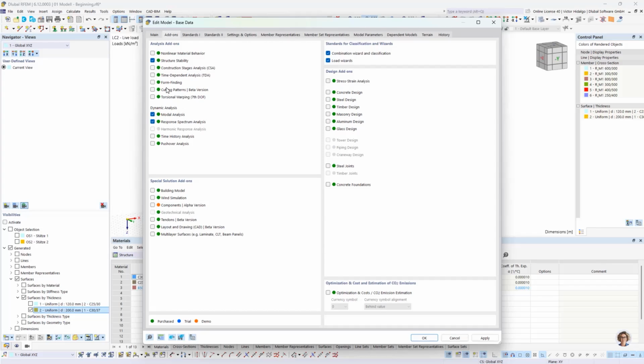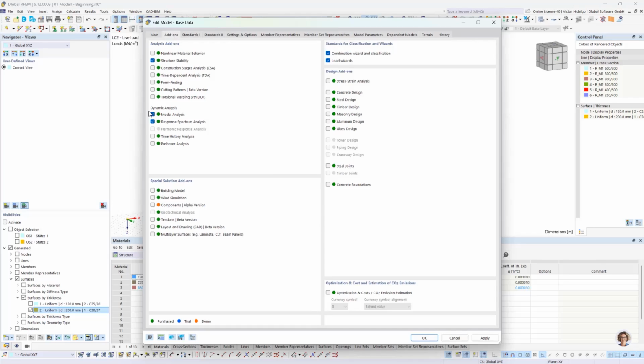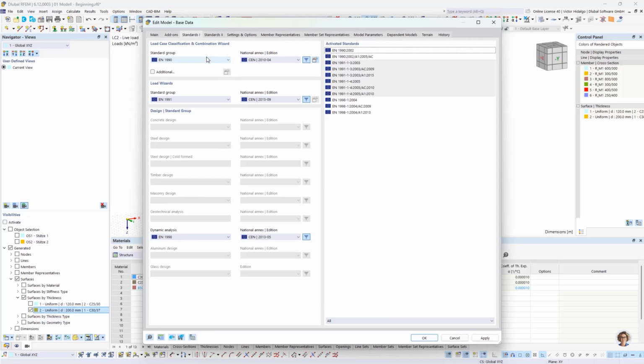And according to what I want to calculate, I can select other add-ons. In this case, it's just this dynamic analysis that is of interest, and take into account that when we activate something here, we might need to provide a norm or a design standard for the corresponding new feature in the program. So in this case, I'm gonna leave Eurocode.